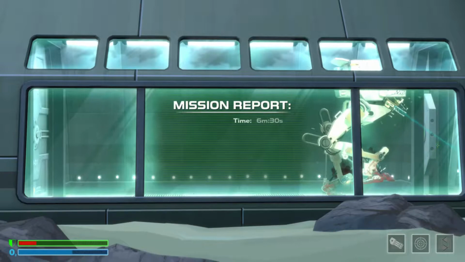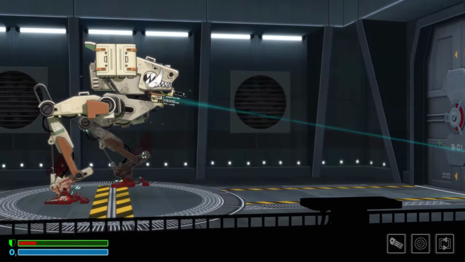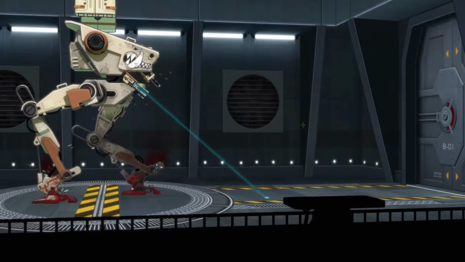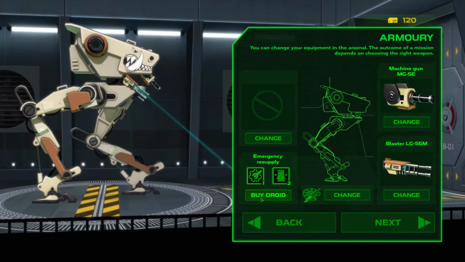We won't be able to buy anything, I don't believe, and if we can, it won't be much. I need to repair, get my droids. Perfect pose. Love it. Alright, one mission down. So 70 to repair. I've got 120, but I need to buy some more droids. Haven't got enough, but we are going to mount the enable launcher.